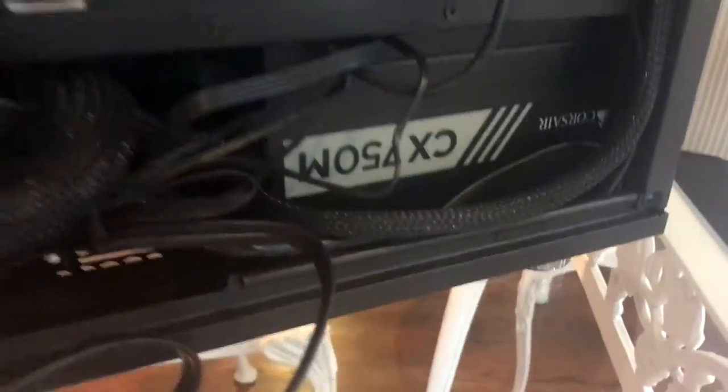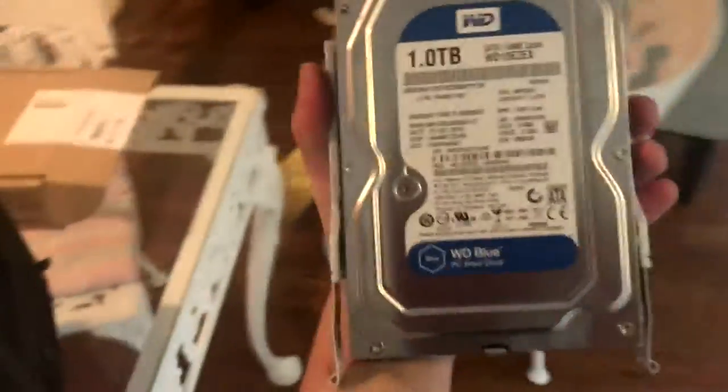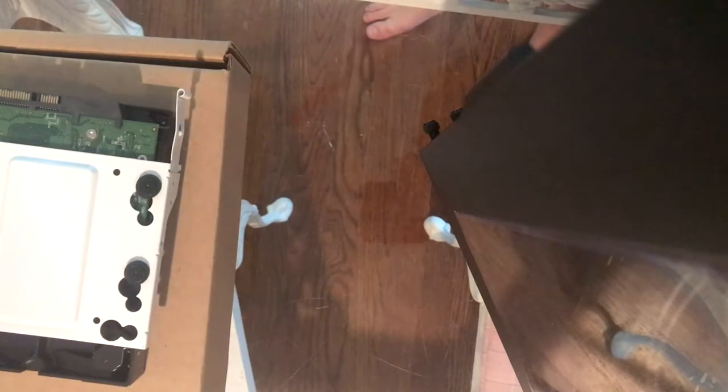All right. So my camera died. Sorry in advance. But yeah, all I did was I unplugged the SATA cable that's right there, and the power that's right there from the power supply, a 750 watt. And then I pulled out the drive bay, which held a Western Digital Blue 1 terabyte drive. Now, I'm gonna carefully place that there. Get the screwdriver. I didn't think it would actually be screwed in. And can I do that? Yeah, okay.